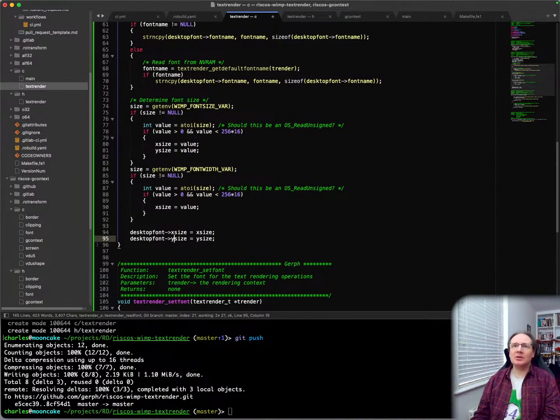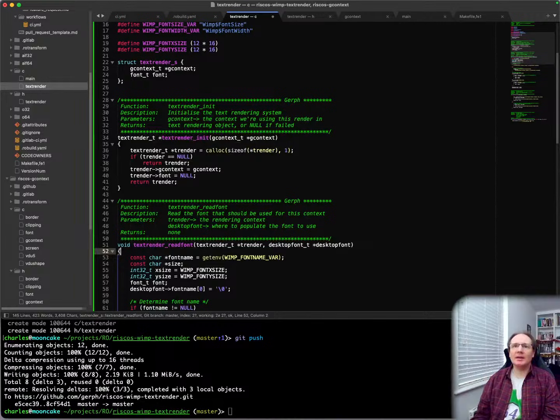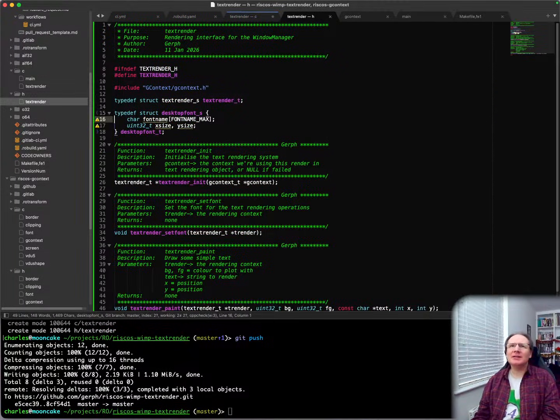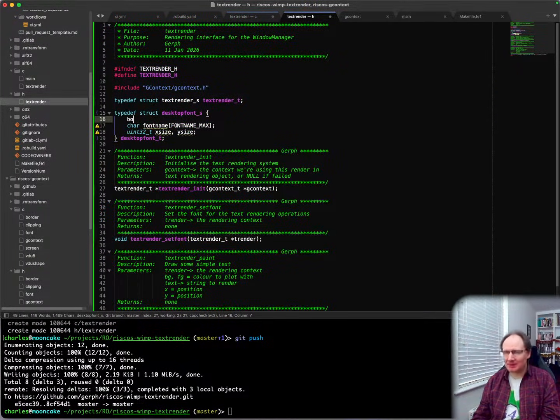So that means we've now got all the parameters we need, and the font name has been set to empty. Should I say it's empty, or should we actually have a separate boolean that says system font? It'd be easier than doing a comparison, wouldn't it? Yeah, I shouldn't really be that concerned about saving that much space.